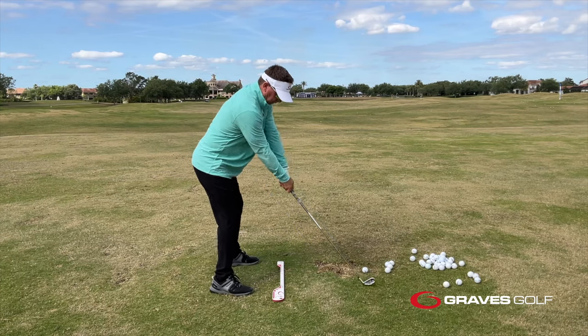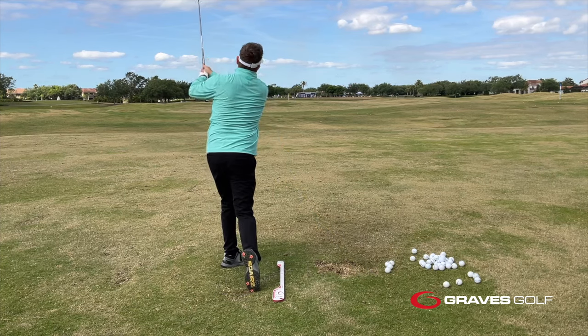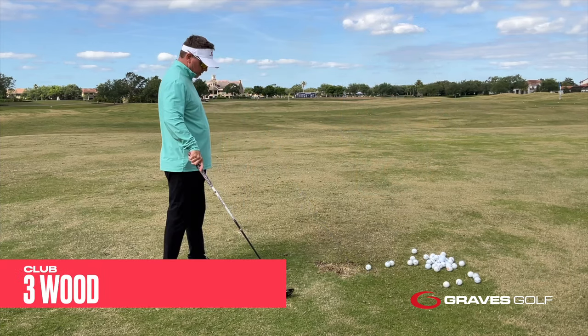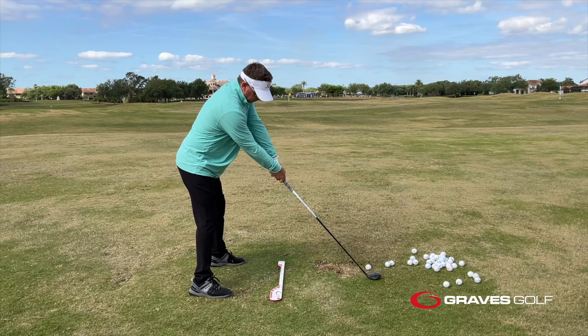Full range, square, wide. Wood. Same thing.